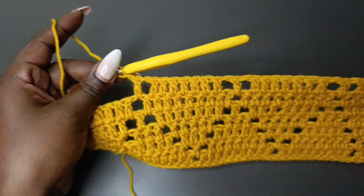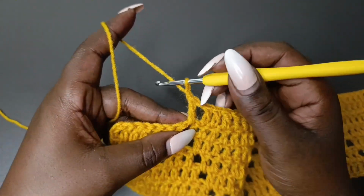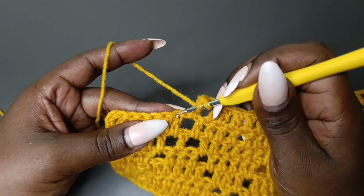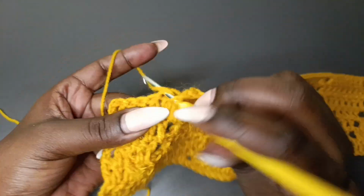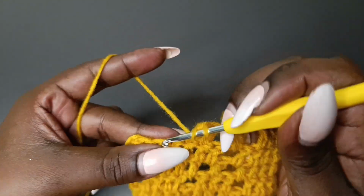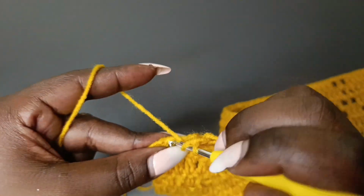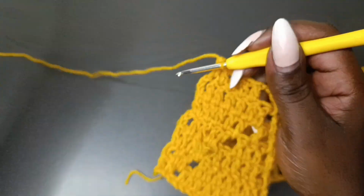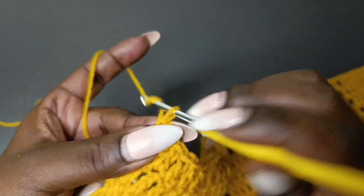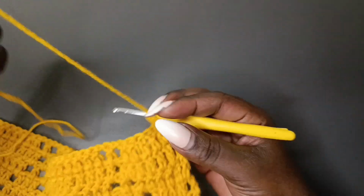I'm coming to the end of row 7 and I'm in the last chain one gap. Right there I've done the double crochet, then I've chained one and I'll skip this double crochet, then work into the next one, and we're going to have a total of 6 double crochets. So that's 2, 3, 4, 5, and 6.